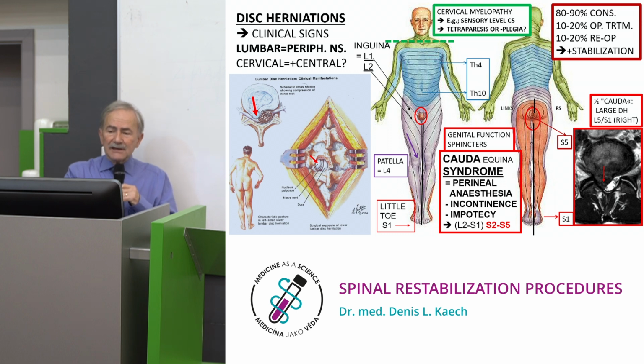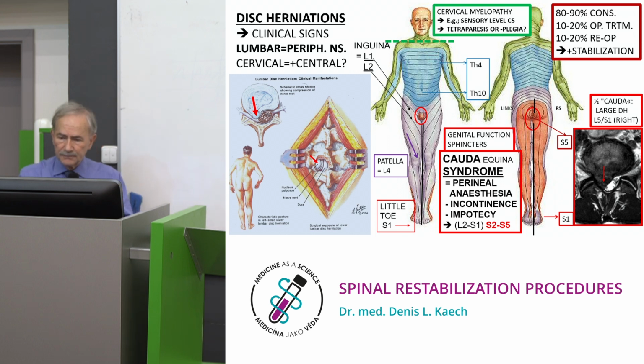So let's go to the anatomy. Basically here, the dermatomes of the cervical spine to the hands, then the dermatomes thoracic, important: mammilla is Th4, umbilicus is Th10, and inguina is where Th12 and L1 meet. And then here, the anogenital region, which is important for continence, is sacrally innervated.